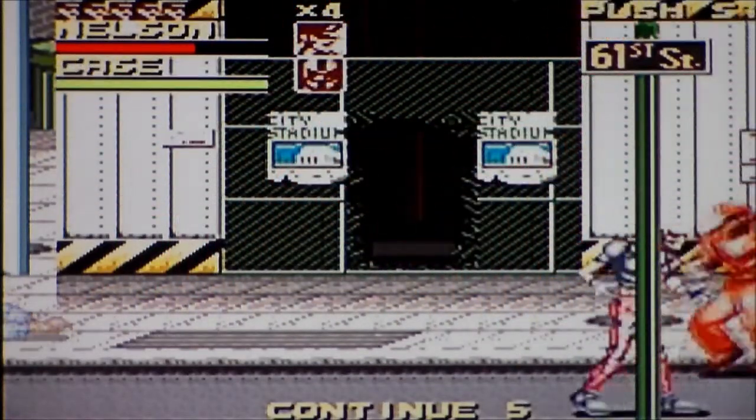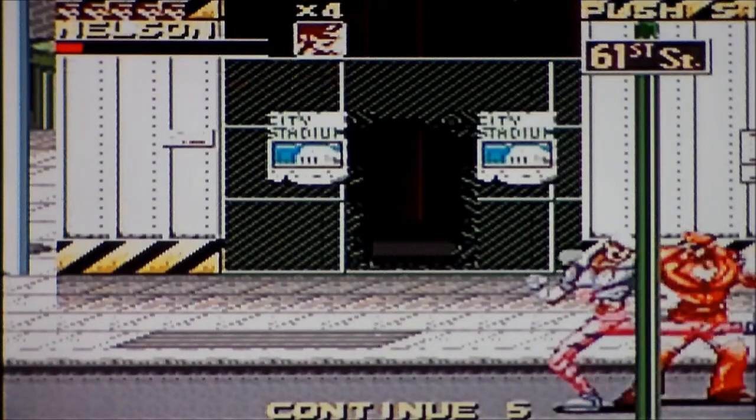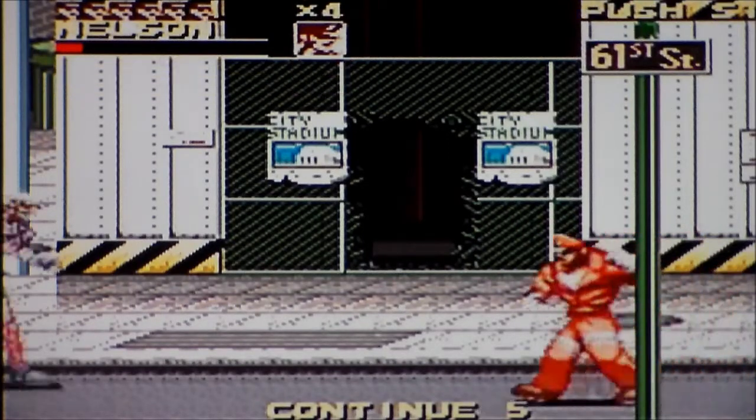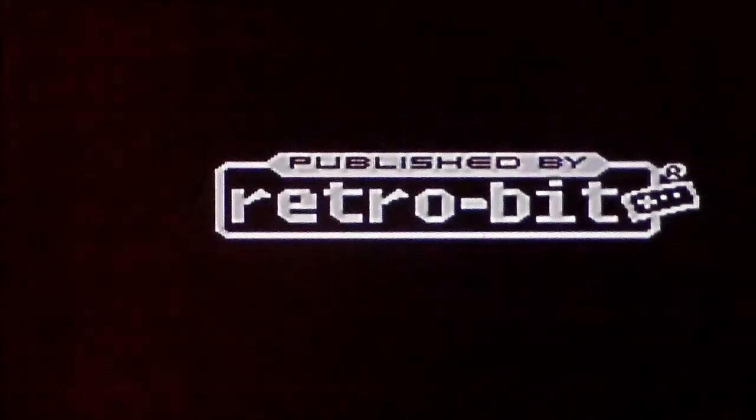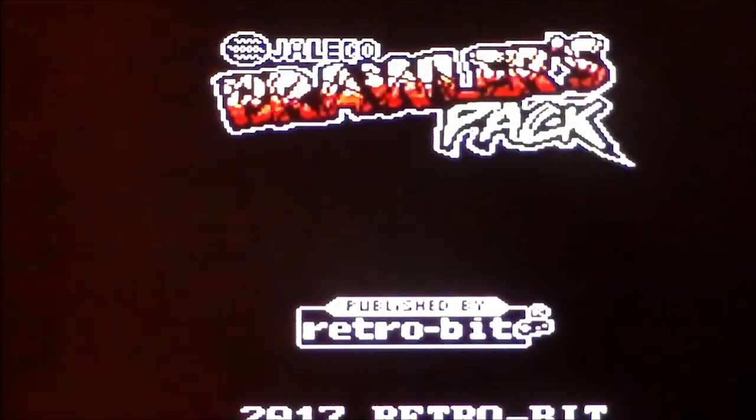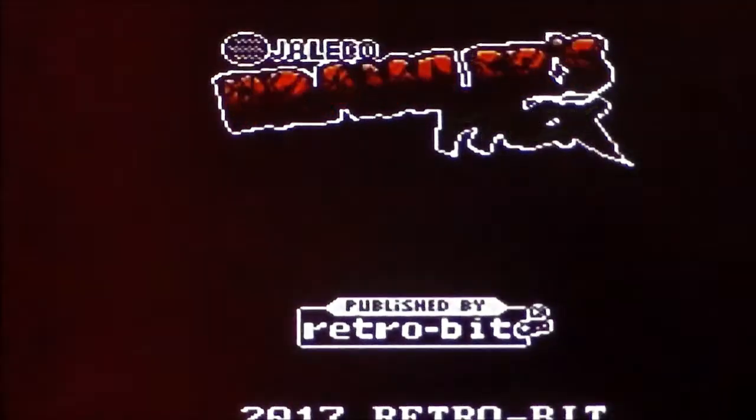I don't even know if any of these are connected to each other. It's just because of the naming convention that makes you think it possibly might be. Right, well there you go, let's reset. I really wish you could let me skip straight to the title screen. Come on. Right, third game. For a start, that screen seems a tad unnecessary.